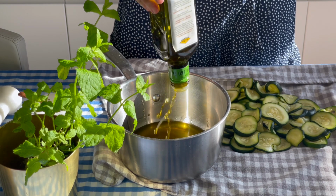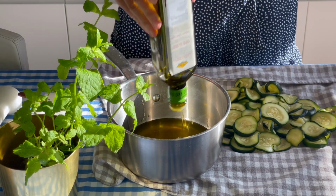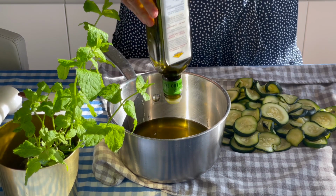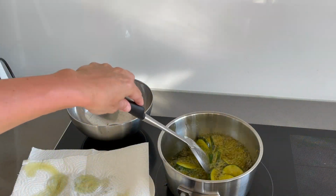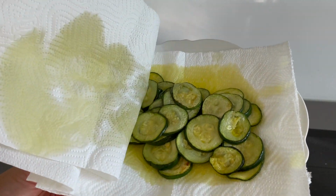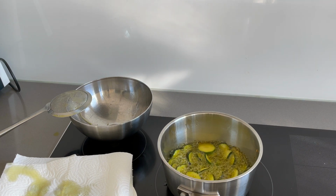I will fry them in extra virgin olive oil because this is the classic recipe from Naples. Probably I will receive some critics about it because, you know, oil should not reach very high temperature, but I had the zucchini after I cooked them and they were delicious. And usually classic recipes are proven delicious and right, so I will use extra virgin olive oil.